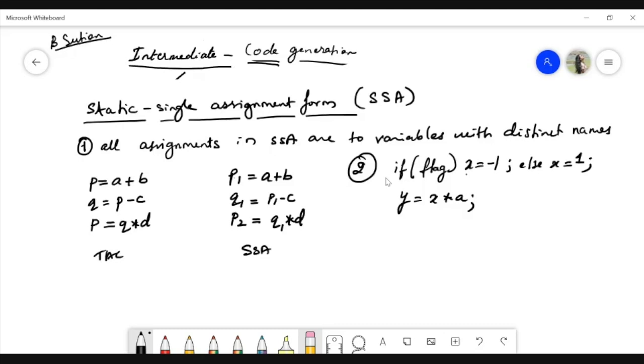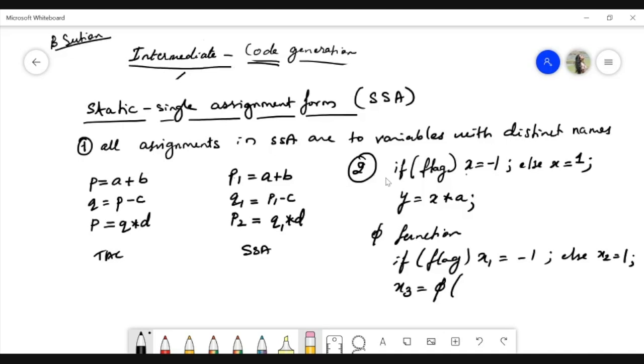So in SSA, there is a unique function called the phi function. What it does is, if flag, I say x1 is equal to -1, else x2 is equal to 1. Then x3, I can take as a phi function, which is nothing but x1 and x2. So at runtime, whatever path is taken in the conditional flow, whether it is true or false, whichever value gets assigned, that will be taken for the x3 value.